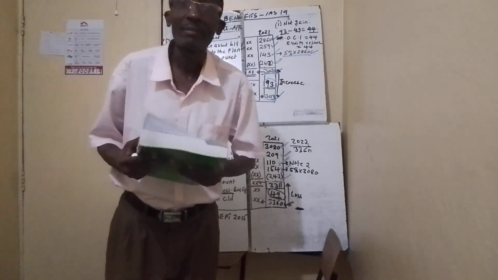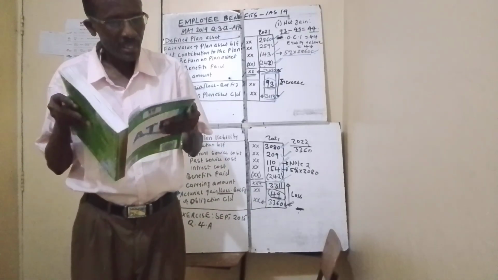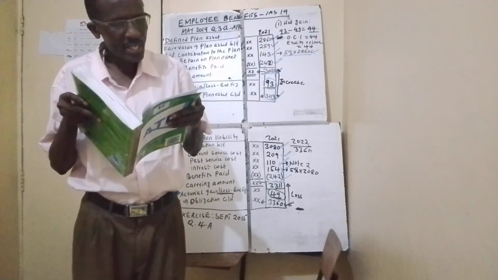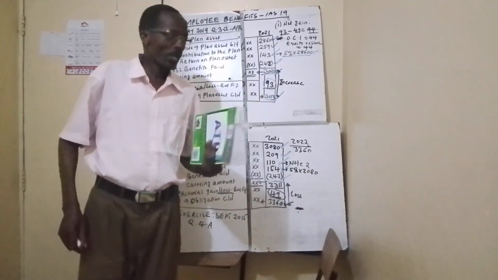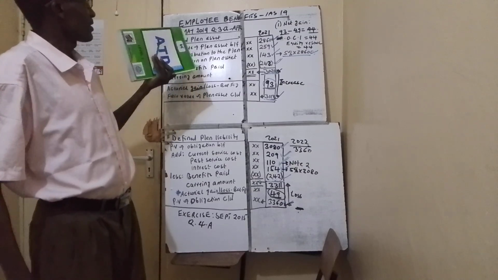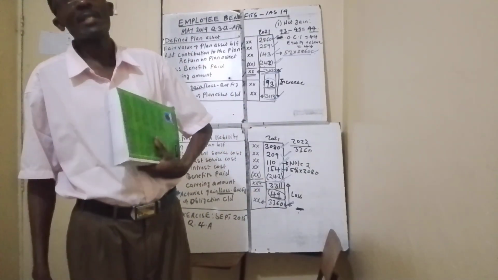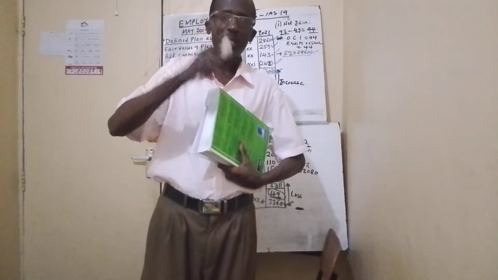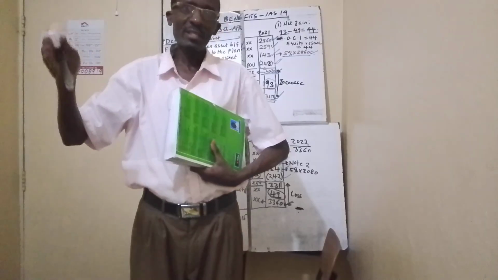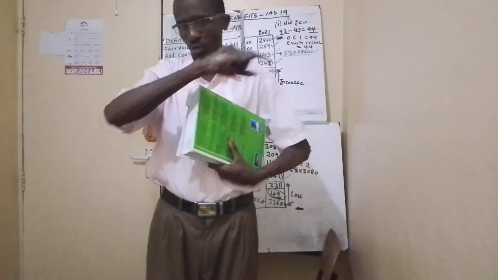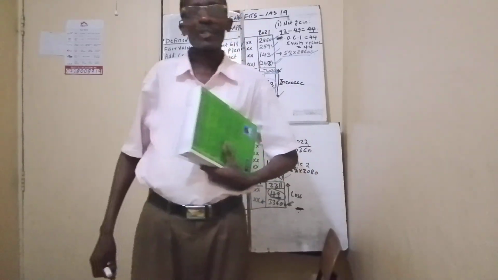Now, why are we using 2011? You may be asking, what do you mean by that? Is that the year? No, in accordance with year 2011. What we mean by that statement is that employee benefits IAS 19 was introduced in the year 1983. So from 1983, it was amended in the year 2011. So the amendments for IAS 19 were done in the year 2011.